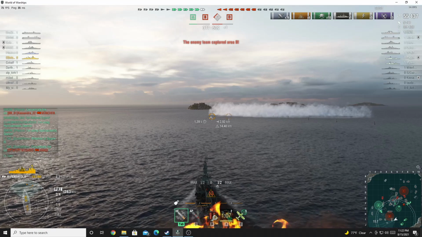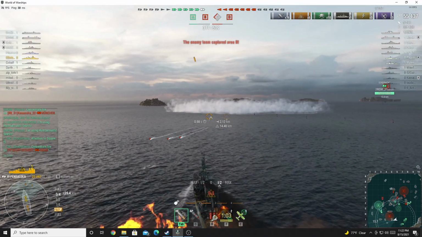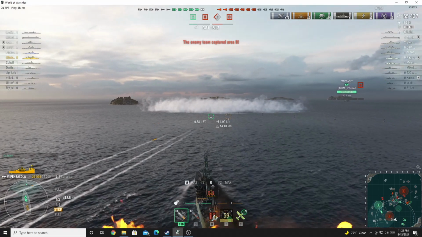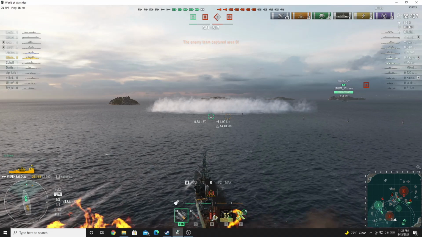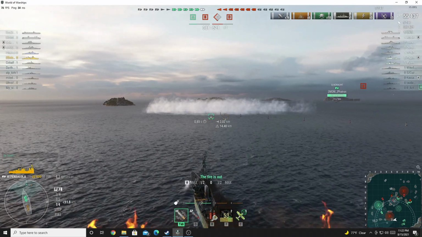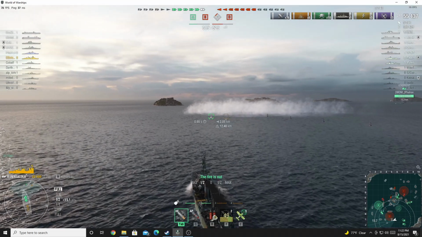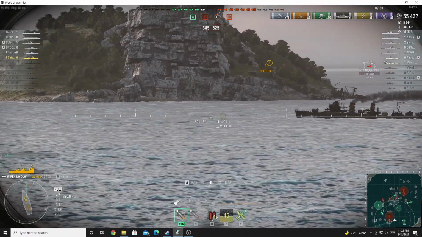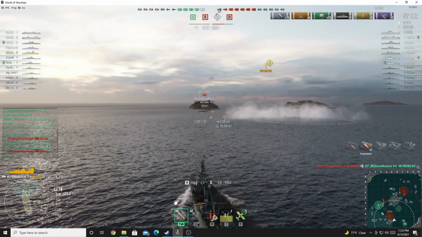Something you'll notice is that I am running DFAA, which is going to come in very important, but that also means that I gave up Hydro, so having a Hydro here would have been definitely much more preferred than having DFAA. And first set of torps go by, and I assume that he's going to come out this way, and we think we have him dead rights here, but we don't.